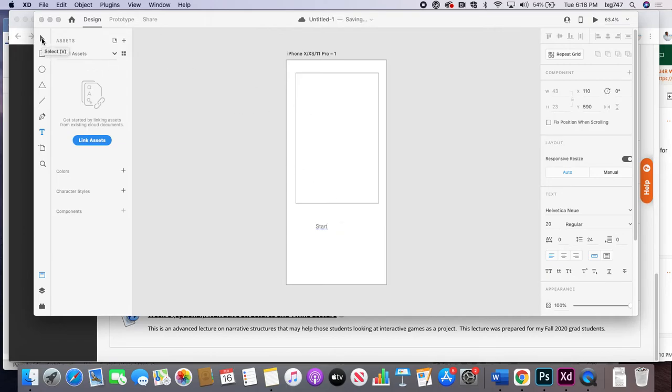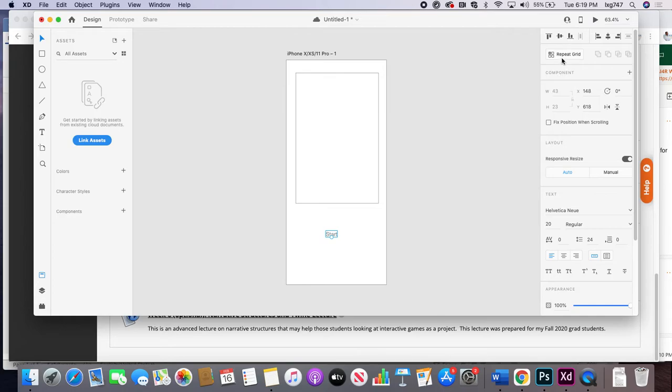If I go back to the select tool, I can go ahead and move that. You can see these lines appearing. They're helping you with alignment so that you can actually align it, say, to the edge of this square or to the center. I'm going to put it in the center, kind of a reasonable place, right about here. And then draw your attention to the right-hand side.